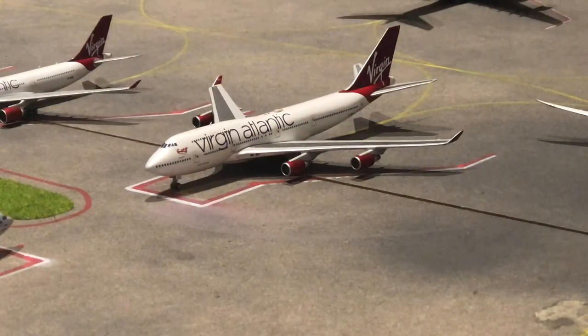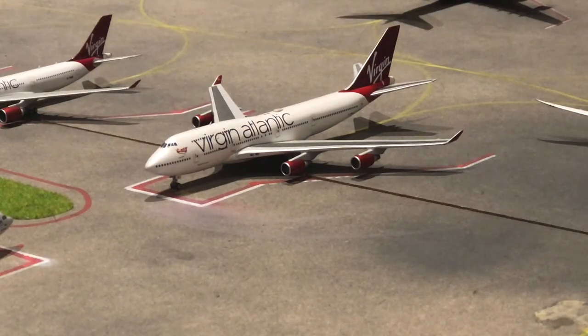Right next here we have this Virgin Atlantic 747-400. I know these are retired, but with my airport updates I kind of pretend that COVID isn't a thing — so when its old retirement date was about a year ago, that's when in a year's time I'll stop using the Virgin 747. It's a beautiful model. He arrived in from Orlando at about quarter to nine, and he'll be departing back out to Orlando at about eight tomorrow morning.